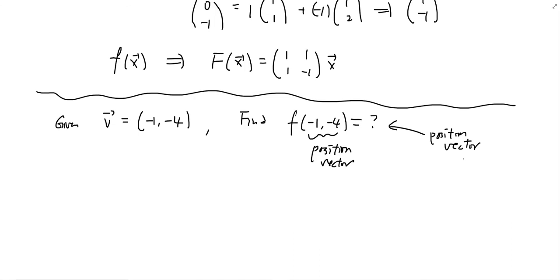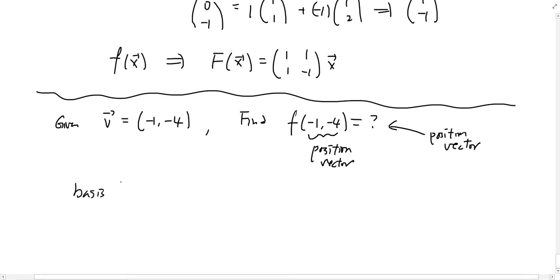Okay? So, how does it work? The problem, common mistakes to be made. Shouldn't I just put that negative 1, negative 4 into vector x and multiply by this matrix and get an answer? No. Why not? Because this capital F function only deals with coordinate vectors relative to a basis. This is a position vector. That means it's not the coordinate vector for the same position vector, because in this case we're using a different basis. So let's start with the following.